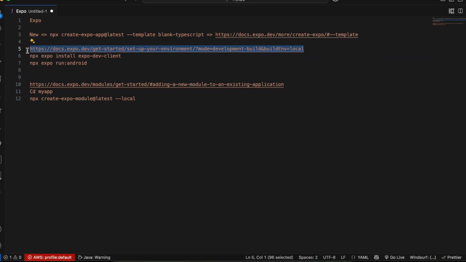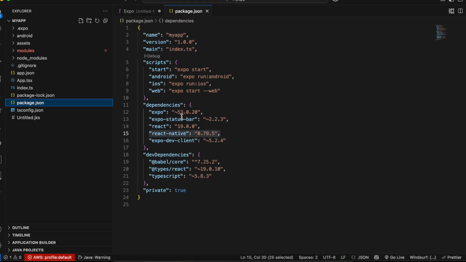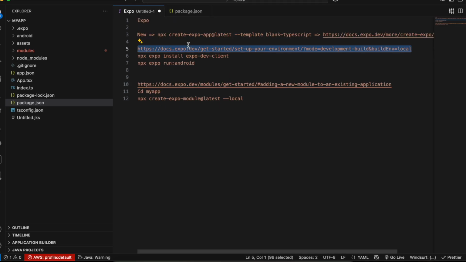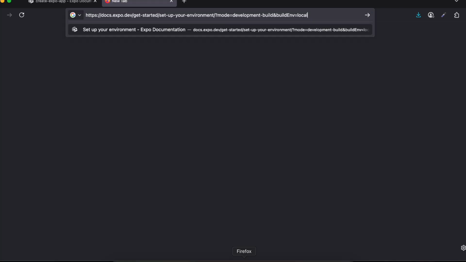Like I said, we'll be writing native code. I'm not using any third-party library. Also, the Expo version which I'm using is 53.0.2. Unfortunately, the Expo team has still not updated to React Native 0.80, which was released a month ago from the time of me recording this video. I don't know why, but anyways, for our case this is fine. I don't think there will be any breaking changes as such. So just go to this URL next.